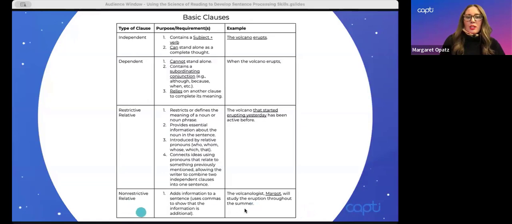We can also teach non-restrictive relative clauses. So something here, if we have the name of the volcanologist after this, that is definitely information that we don't necessarily need. It's additional. Maybe it's nice to know her name if it came up again. But here we would be able to teach them that when we're offsetting using those commas, that is a reflection of it being a non-restrictive relative clause where it's just adding this information, but it's not imperative for us to understand the text.